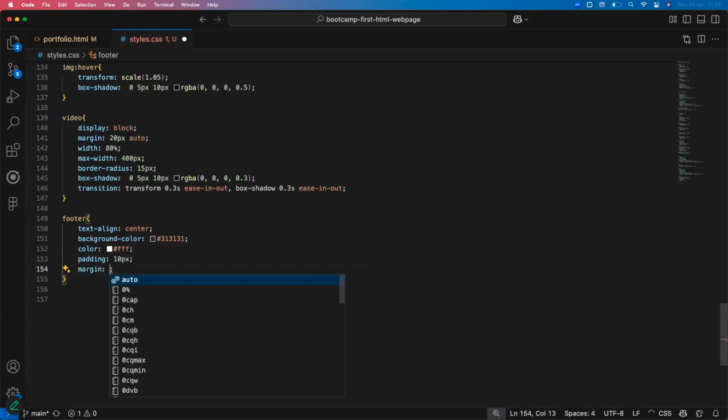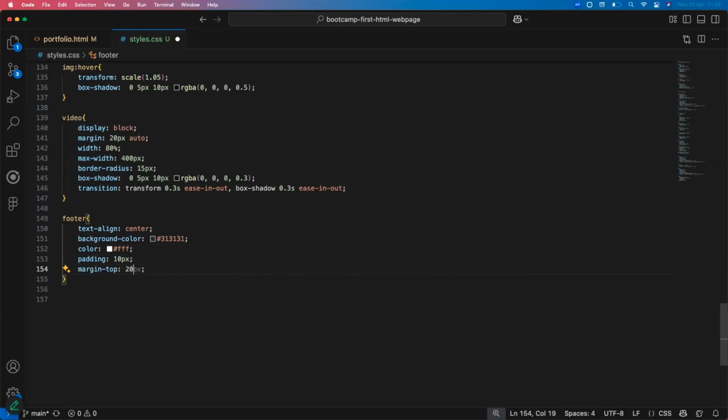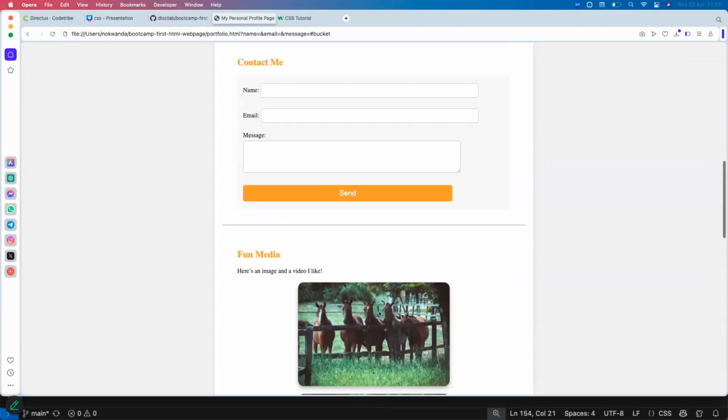And just give it a margin top, space on top to the pixel. So refresh it. We have it there. Okay.